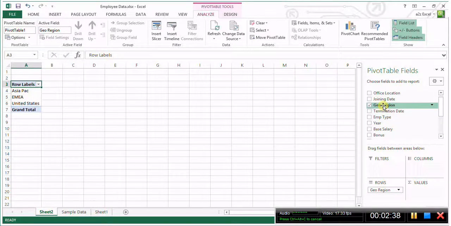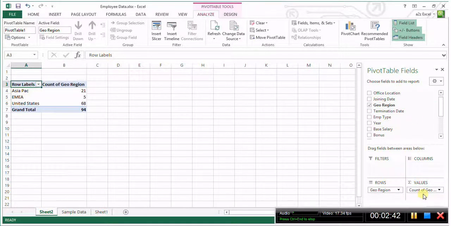Again, I can drag the same field to the value section. See, the moment I drag and leave the geographical region in the value section, it did some arithmetic operation for me.